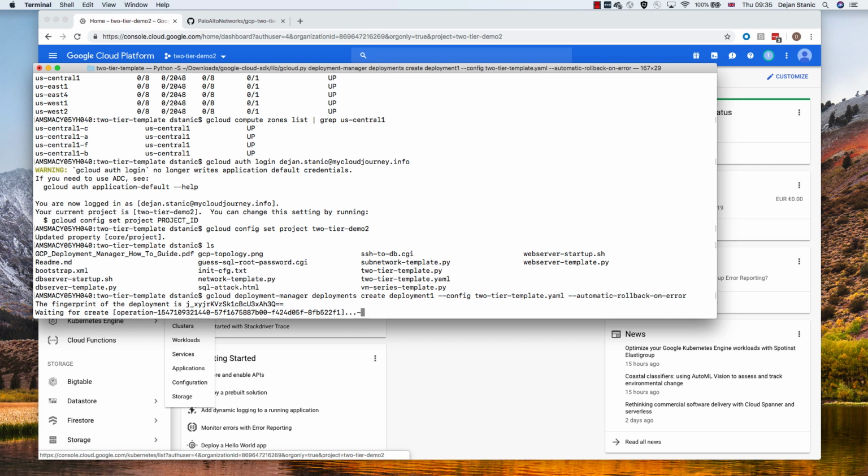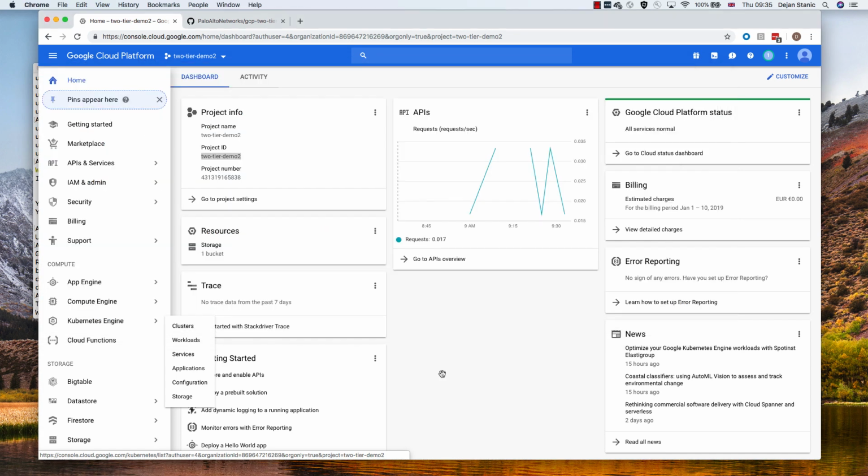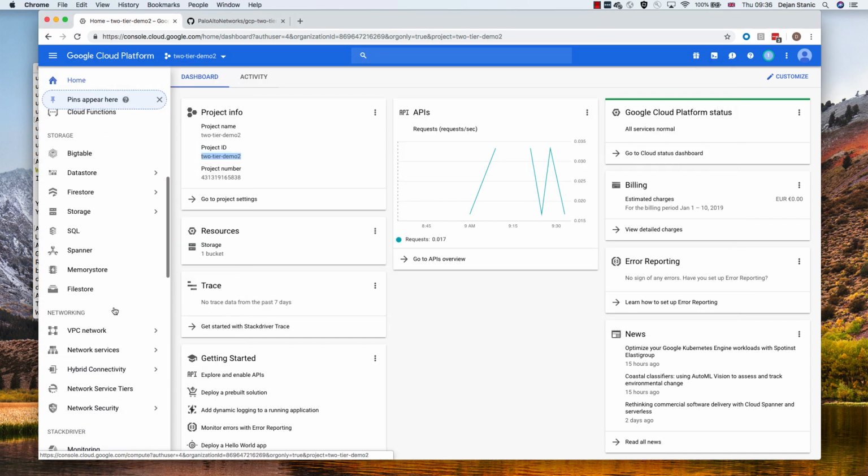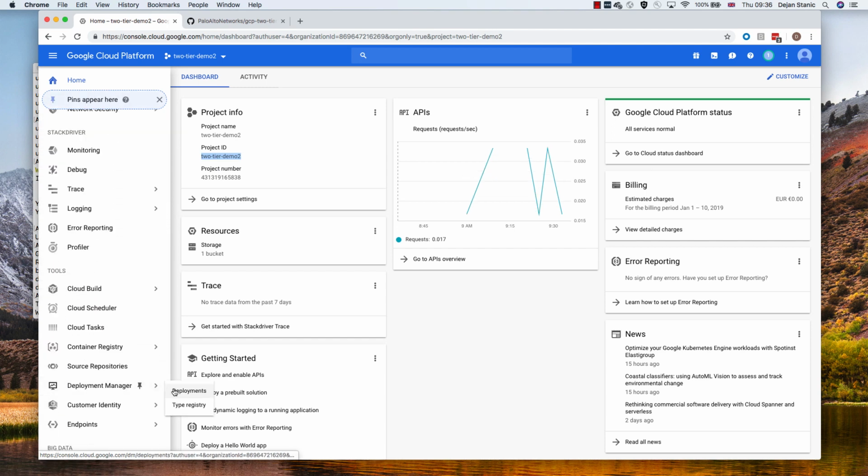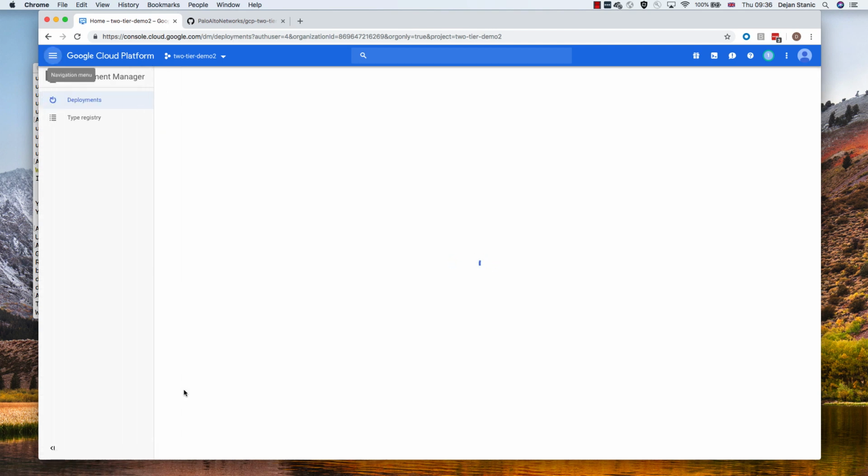As we can see, now our deployment is started. But if we would like to have a little bit more details on what's going on at the moment, we could go back to the console, and in the console scroll down to Deployment Manager and look for deployments.